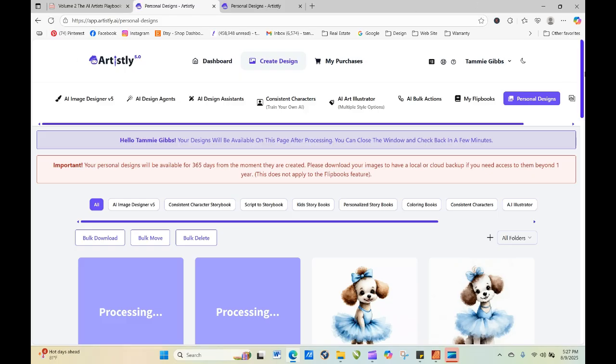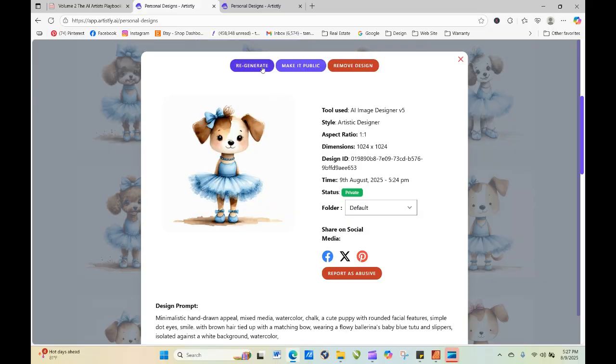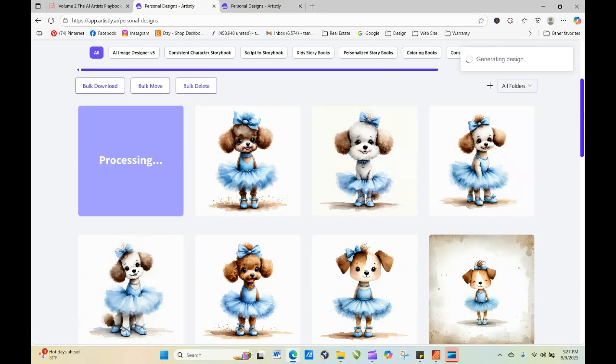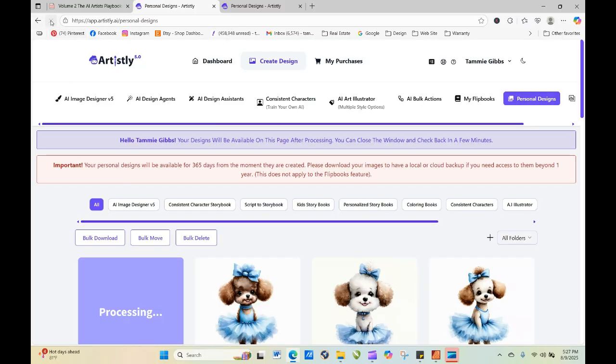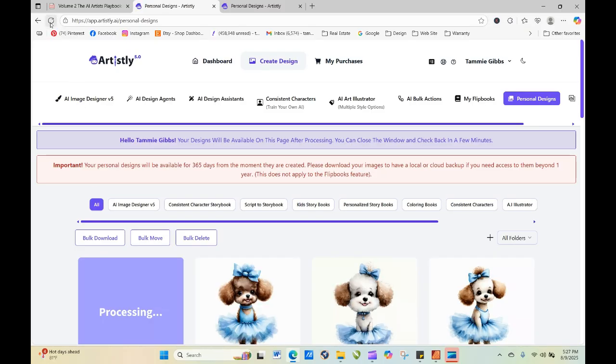So I think what I'll do is try with this one to change it into a bunny, like a cute bunny. Because a bunny, a lot of times it'll flatten those features. I think it's because the poodle's so fluffy. And it just doesn't really, it's not as minimalistic looking to me.